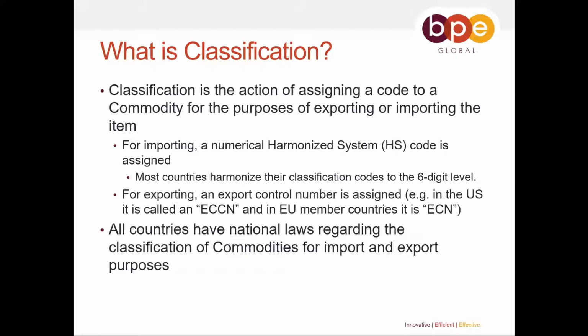All commodities have to be classified. This means products, equipment, your technology, any software. This is stuff that is manufactured, owned, or just handled by the company. And it is worldwide, whether you are buying it, selling it, shipping it, or just transferring it. We've had cases where people have shut down a US factory and moved the equipment to China. They've gotten export penalties because the goods required an export license to be in China.